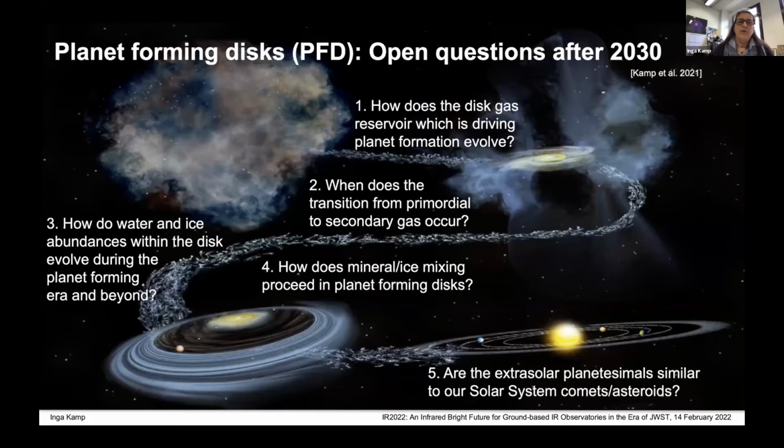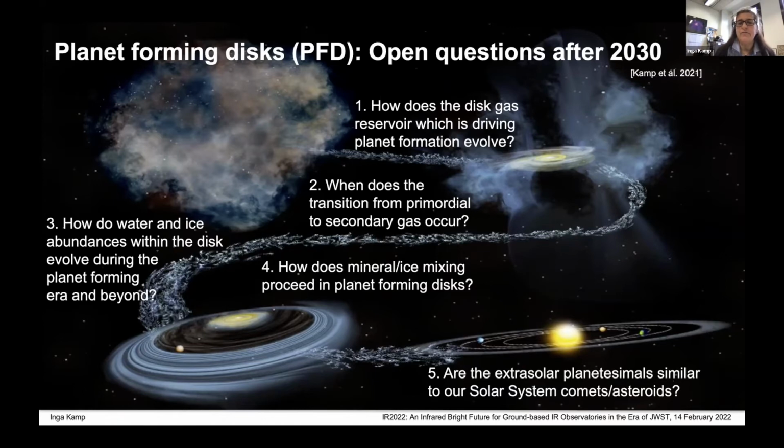So last but not least, I would like to use this also for some advertisement, because I think we will be getting great instruments in the future. And one of them I showed specifically, ELT METIS. But I think there are lots of things that we still don't know, even after METIS will come online on the telescope. And there are very unique diagnostics in the infrared that at the moment we miss, and we have no way of getting any time in the near future, except if some of the smaller probe or M-class mission concepts go through. So for example, how do we actually measure disk masses?